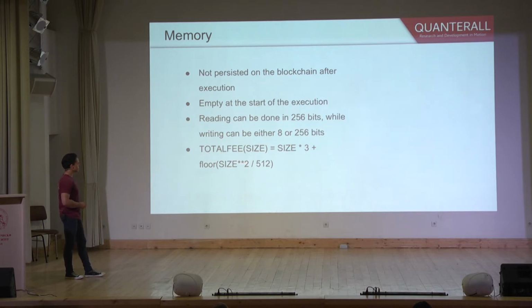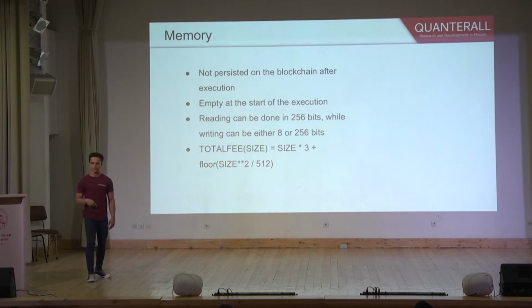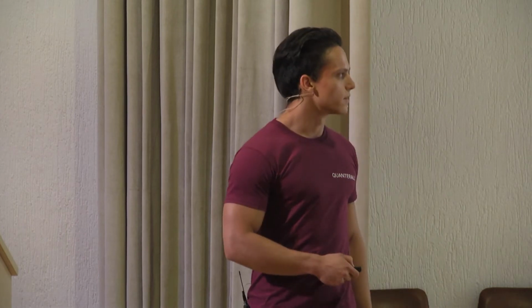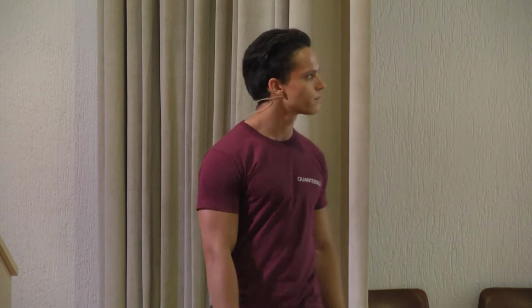For the new fee, we calculate the fee based on the memory's old size and subtract that from the fee calculated on the memory's new size. And the size of the memory is considered in 32-byte chunks. So if we have 33 bytes of allocated memory, the size of the memory will equal 2.